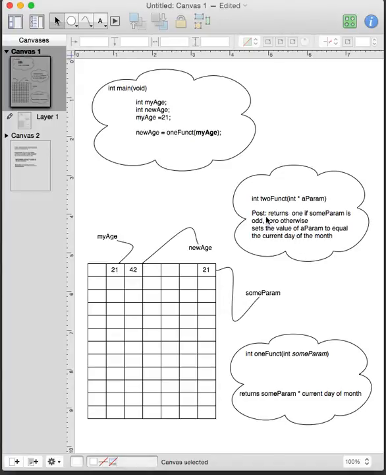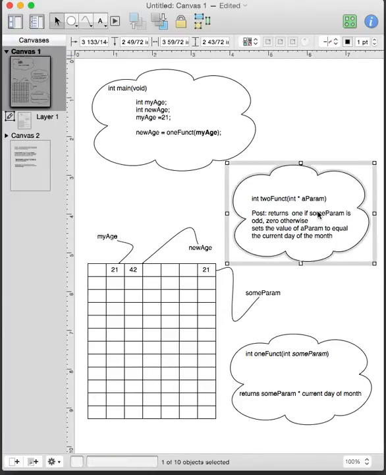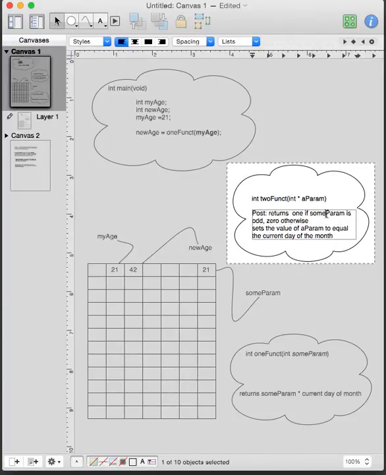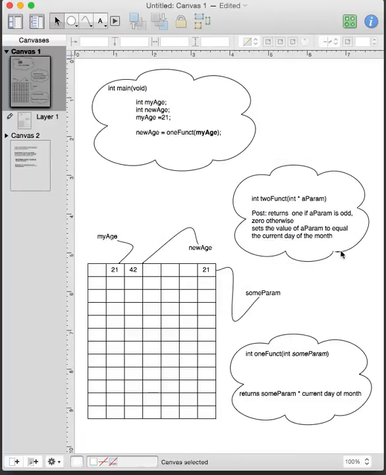And its post condition is that it returns 1 if a parameter is odd and 0 otherwise. But it does a second thing. It sets the value of a parameter equal to the current day of the month. So this function is doing two things. It is changing this value, and it's returning 1 or 0.